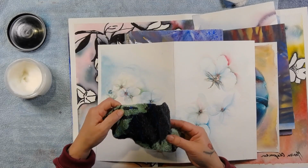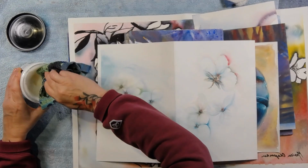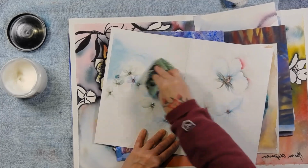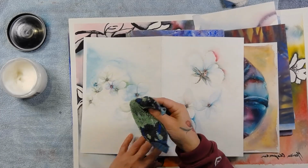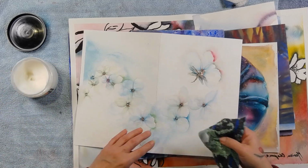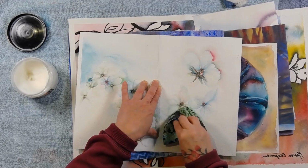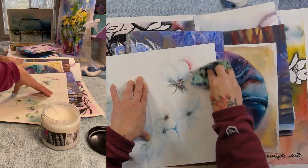I'm going to change my cloth because this is very white. I'm going to turn it over. Yeah, so back to the pastel. If you were sealing pastel, I very much suspect it would move around when you go to add this wax medium. Just works brilliantly on watercolour, and with this beautiful watercolour paper, the watercolour has entered the fibres of the watercolour paper. The watercolour paper, in fact, is designed exactly for that, so that the paint goes into the fibres.